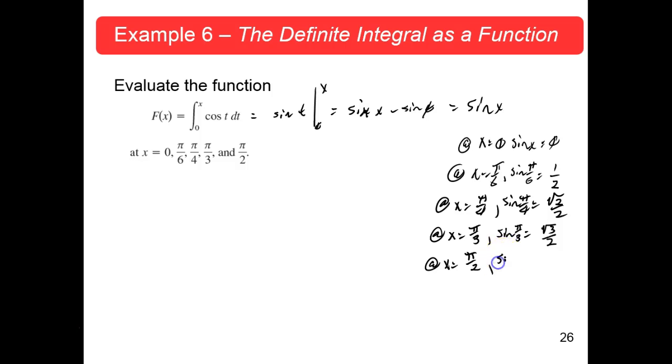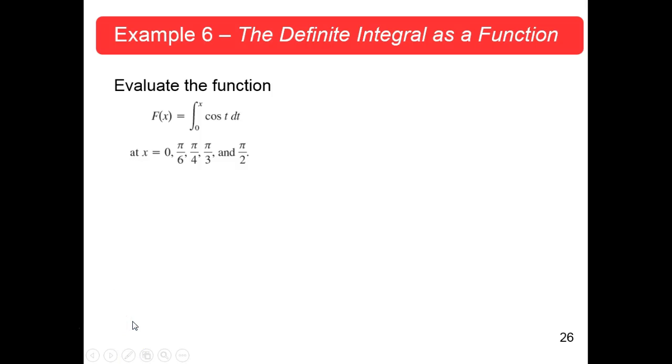What's sine of pi halves? Say again? 1, which is square root of 4 over 2. Square root of 4 is 2, over 2 is 1. So yeah, that works. Okay, so do the integral first and then just plug in the values. Otherwise, you have to plug in the value for x at every one and do the integral, which comes out the same, but it's a lot longer to do it that way. That's the use of the second fundamental theorem of calculus. So let me erase what I did.